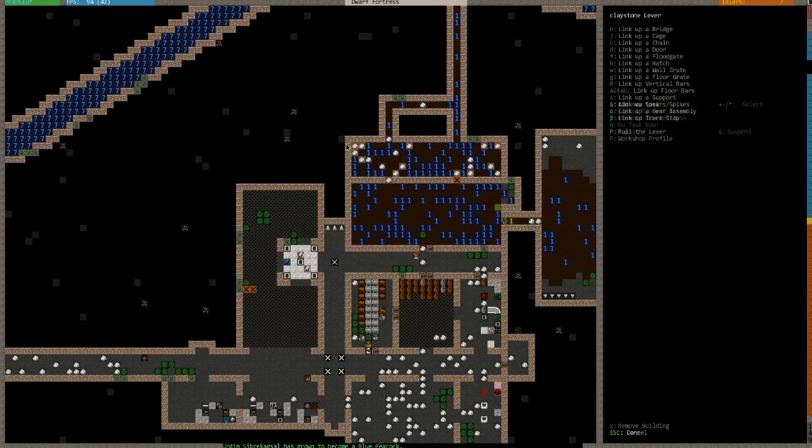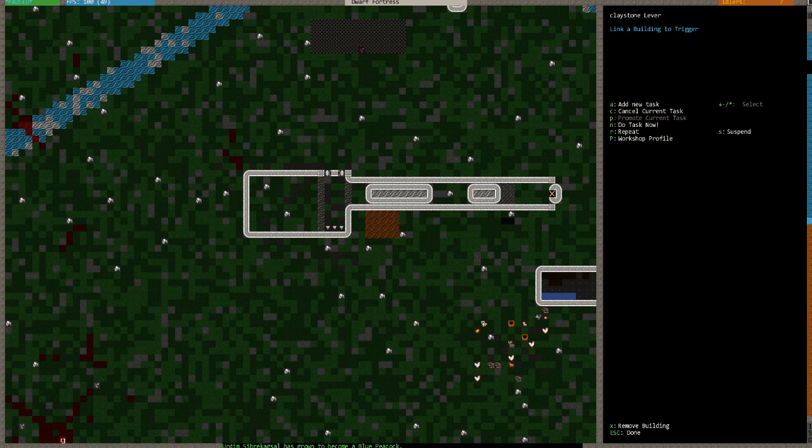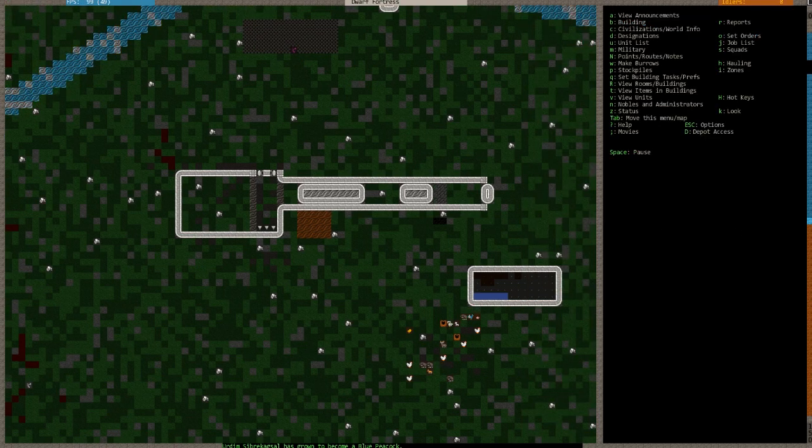Now we're going to say add new task, link to bridge. Okay. And then to get these to retract, what I think I'm going to do is pressure plates maybe? See, I'm not sure. I've never used pressure plates in trap systems before, so we'll see, but I'm almost wondering if it's not going to work the way I think it will.